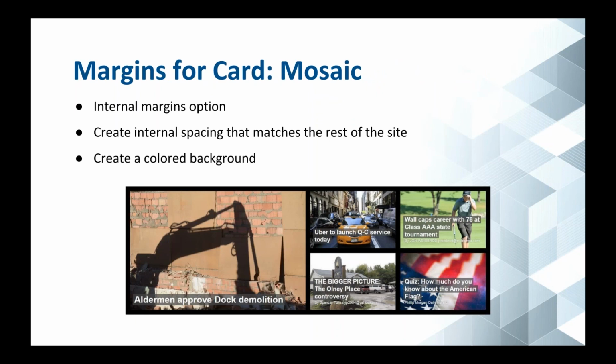One thing that we've added, we had a couple of pieces of feedback from people in terms of how it matched with their site. Normally it doesn't have any margins. All the photos are touching for a stylistic look. And we now have the ability of doing different types of margins in that block so that you can either put a background on it or have it be the same color as your background, and then you're able to add those margins to make it match more with the rest of your site.